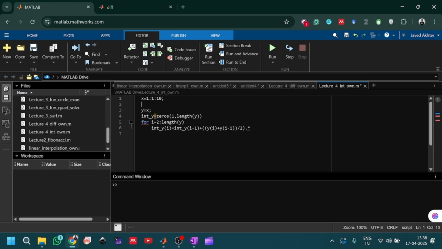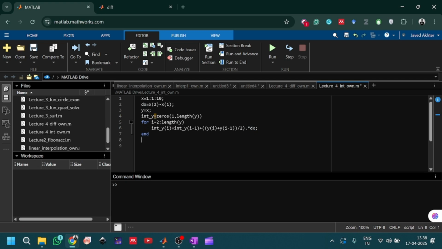What is this dx? dx is basically the step size, and let me end it.